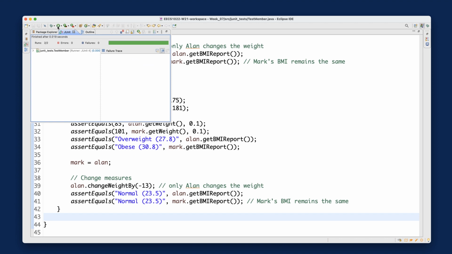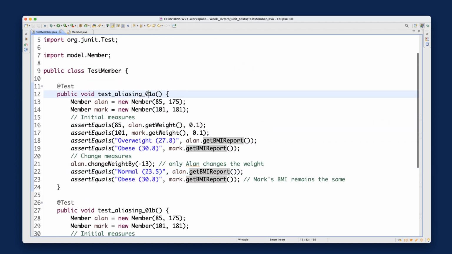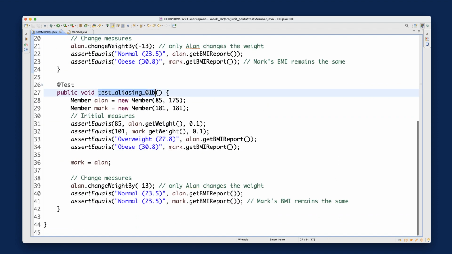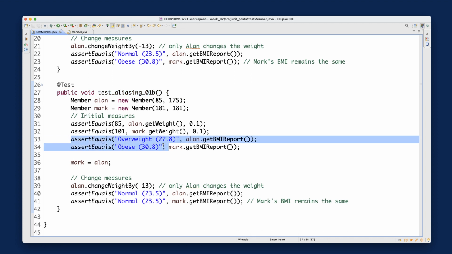All right, so hopefully you can see the process I'm trying to build over here. It's really important for you to see how we go from 1A over here into 1B over here. Let me say it again, and then I'm gonna visualize to you on the iPad and debugger as well. It seems like after these initial initializations for Mark and Alan over here, Alan is overweight and Mark is obese.